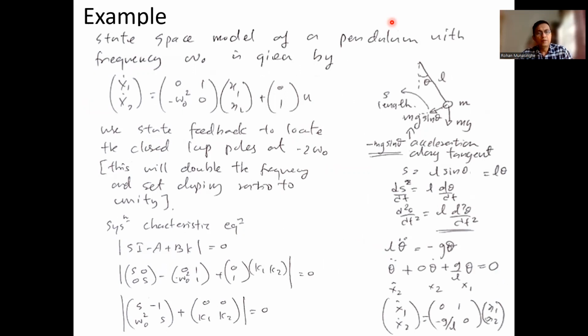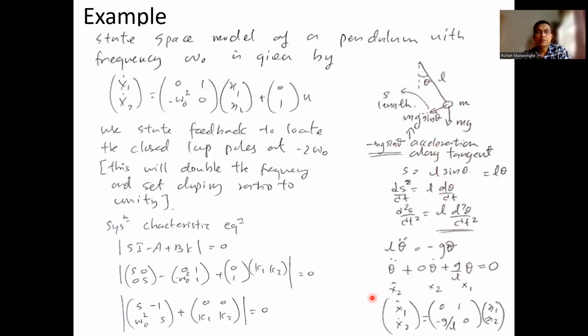This is a simple example for you to understand how state feedback works. It's a pendulum. Everybody knows about the pendulum. You have done this, I think, in A-level physics. This is the pendulum, with length L and mass M. The stick has no mass, it's weightless. Then you can draw the direction of motion and the weight component along this motion, which gives the circular motion, and write down these equations.